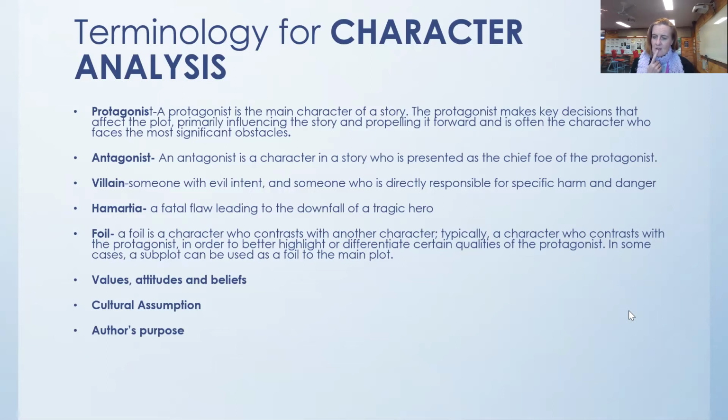And when we consider it in that regard, we can certainly say that Macbeth is a protagonist. We might not actually be able to say that Hamlet is the protagonist of his own story, because he doesn't actually make a lot of key decisions. That's the whole problem. In contrast, or sitting in opposition, is an antagonist. And this definition is a little limited, and I'll explain why. An antagonist is a character in a story who's presented as the chief foe. Now, an antagonist doesn't actually have to be a foe, like an enemy. An antagonist simply has to complicate the decision-making process for the main character, for the protagonist.